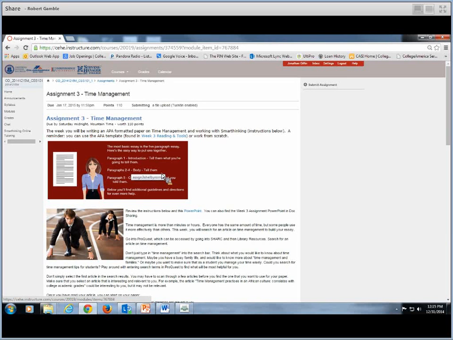And then the 5th paragraph will be a conclusion. So you're kind of retelling what you've talked about throughout the whole paper. So kind of like a summarizing of your paper and concluding what you learned from the paper. And that again will be 4 to 5 sentences. Okay, so the total of the paper will be 300 to 500 words. And that's gone over throughout the assignment here as well.